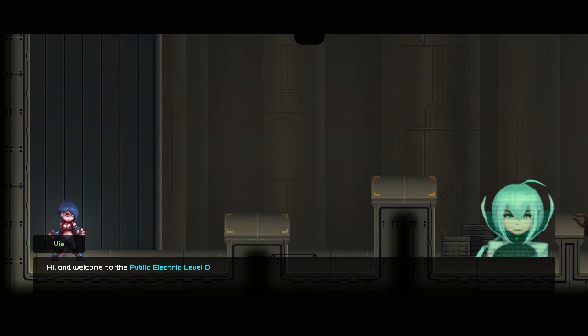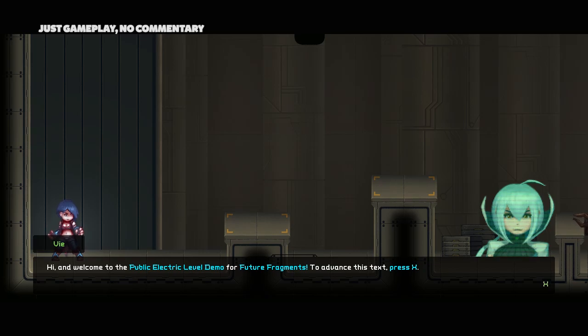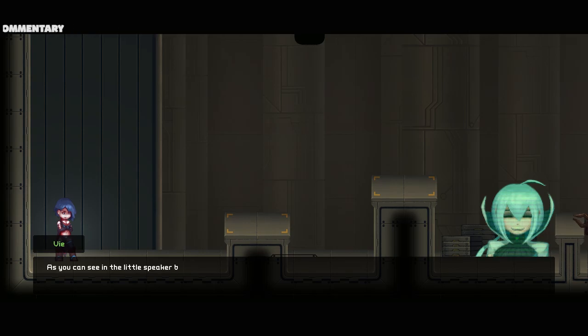and welcome to the public electric level demo for Future Fragments. To advance this text, press X. Hi yourself. Who were you again? As you can see in the little speaker box there, my name's Vi.